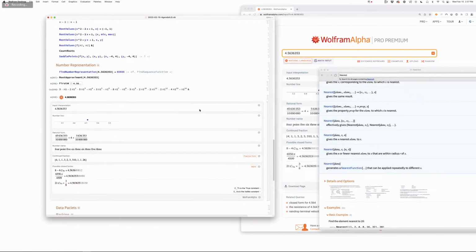So what I'm saying is, for this number representation thing, this is a Michael Trott production and Eric Weisstein production, I think, originally. Pretty sure. So I would support that in the language. However, I think we probably need a second argument which describes the class of constants that we should be assuming, so to speak.